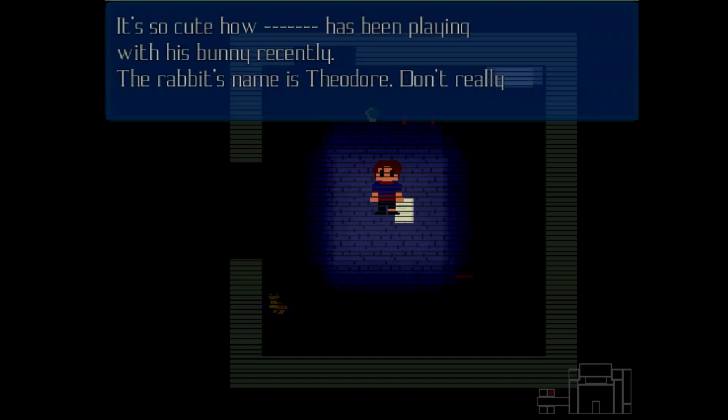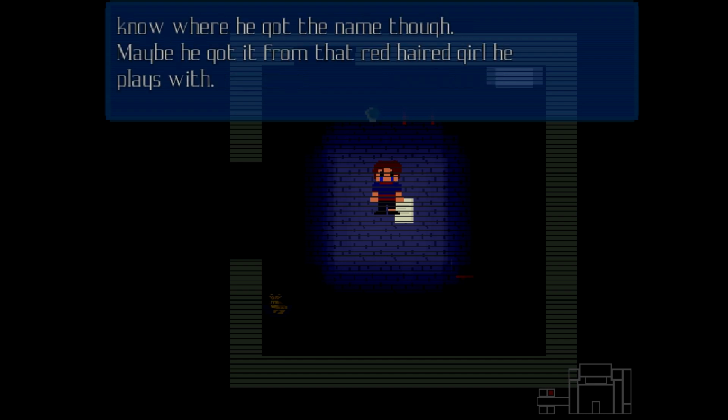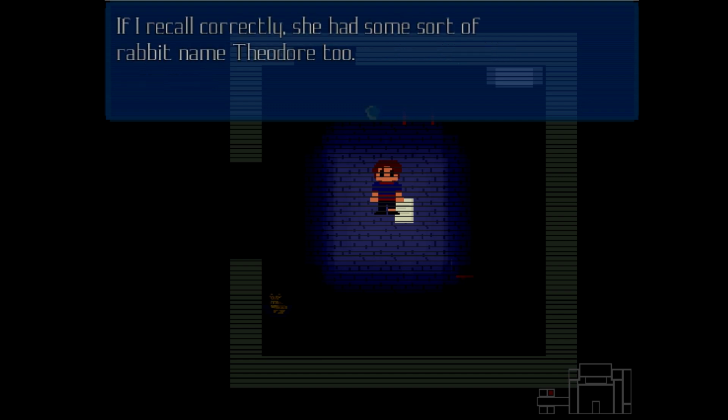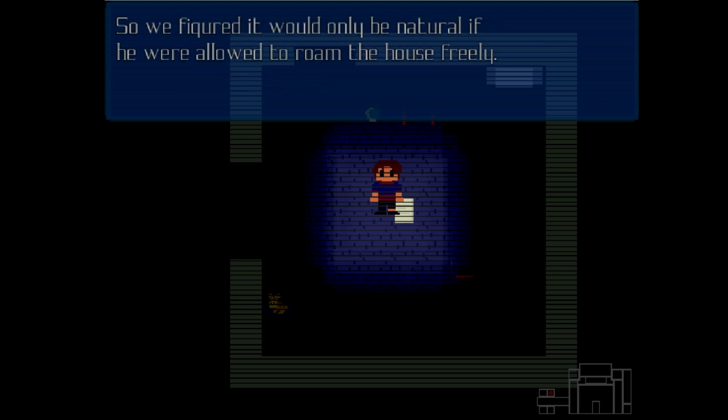It's so cute how Blank has been playing with his bunny recently. The rabbit's name is Theodore. Don't really know where he got the name, though. Maybe he got it from that red-haired girl he plays with. If I recall correctly, she had some sort of rabbit named Theodore, too. Our little Theo roams around the house on his own, too. He's trained to never poop anywhere except his cage anyways, so we figured it would only be natural.